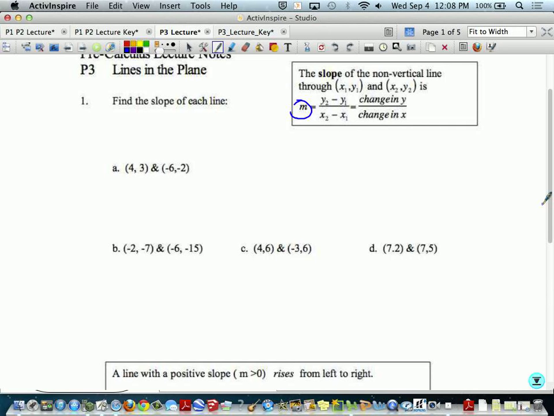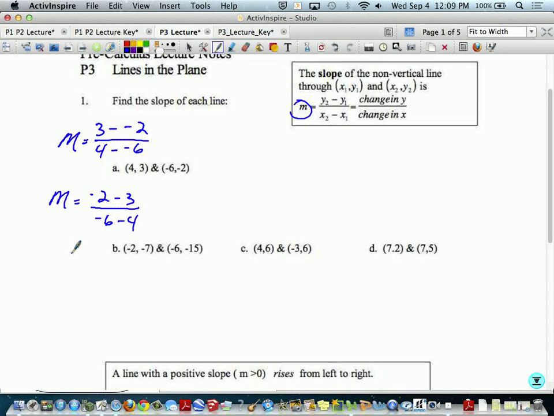What you call the first point may not be what I call the first point. So as you do this, you and your study buddies may switch the points around, point 1, point 2, but you just stay in the same order. You subtract in the same order. So in other words, if this is point 1, and it's always y to the sky, you might go 3 minus negative 2, subtracting the two y values, over 4 minus negative 6. Somebody else might do negative 2 minus 3, negative 6 minus 4, just reversing it.